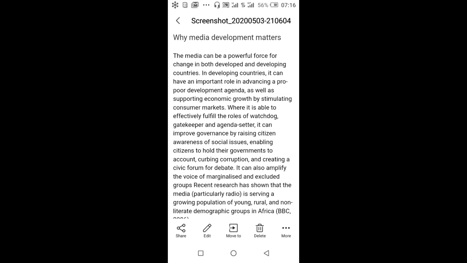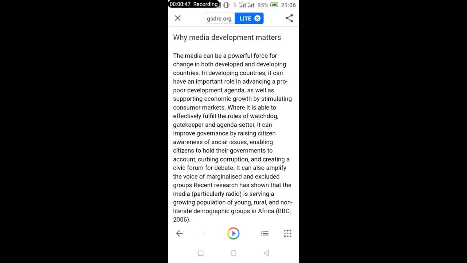Apart from discussing issues, there's also what we call advocacy. They show us jingles, they show us campaigns of how we should act outside, the need for us to be hygienically conscious at this time, and the need for us to practice social distancing so that we will not be affected. All of these add up to our life. All of these add up to development.